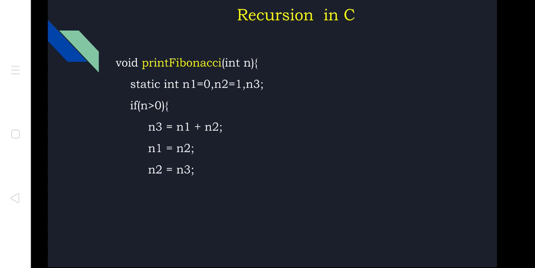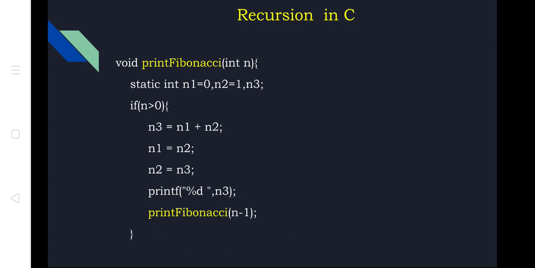Okay, so likewise the function repeats the same statements. The process is adding two numbers and then interchanging the values of the two consecutive numbers. That is the process of the Fibonacci series. So once you find the new number, printf("%d", n3). Okay, and now here you can see printFibonacci(n - 1), which means printFibonacci is the function name, and it is called within the function printFibonacci. This is called recursion. So the same function name is called within the function, and that is called recursion. So, closing the braces.